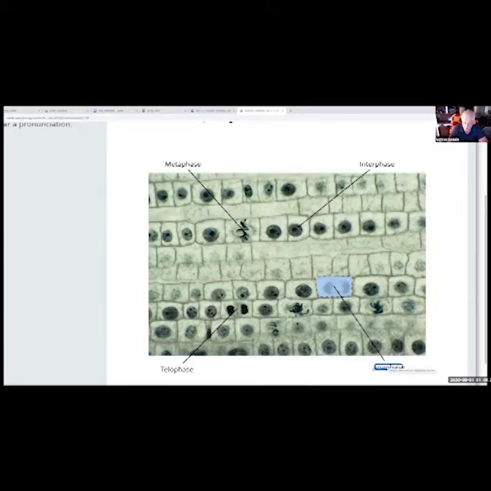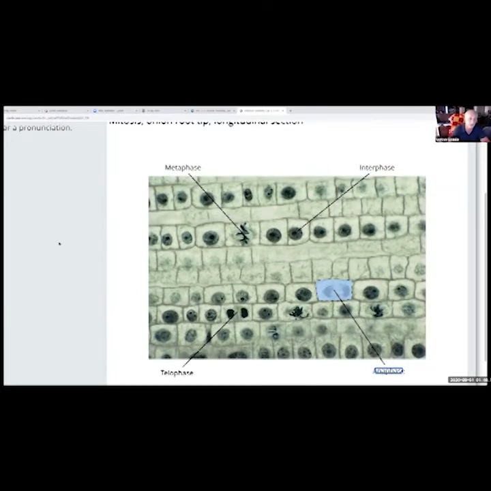Okay, let's say where the pointer is. What's this one? Any takers? What's that right there? Either a prophase or metaphase. Perfect. Prophase. I'd say prophase because you still have these chromosomes that are still out here not lined up. Now here you see they're lined up. So this would be what? That would be the metaphase. Perfect. Got it. So you can see metaphase, interphase, telophase, and anaphase on all those. Real good examples.